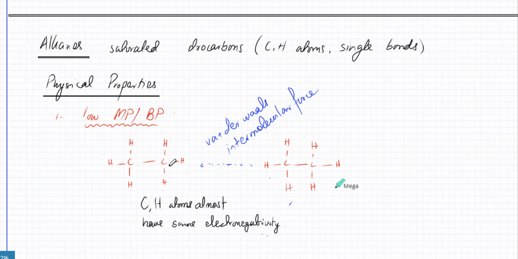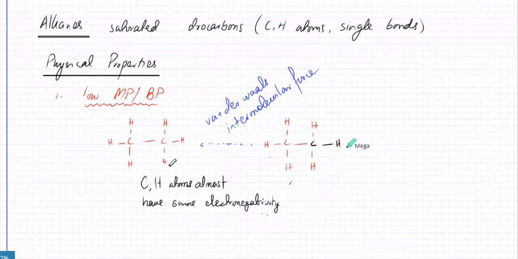If you focus on the carbon and H bond over here, it's almost going to be non-polar. They won't have any polarity. There's no partial positive, partial negative. So the only thing going on would be the random fluctuation of electrons. Molecules would be bumping around. So maybe at one second, the electrons might randomly get pushed to one side, and this side would become partial negative, and this side would become partial positive.